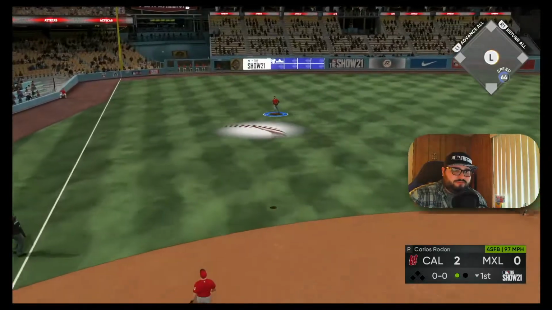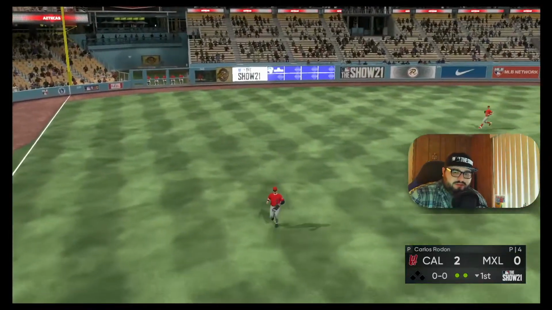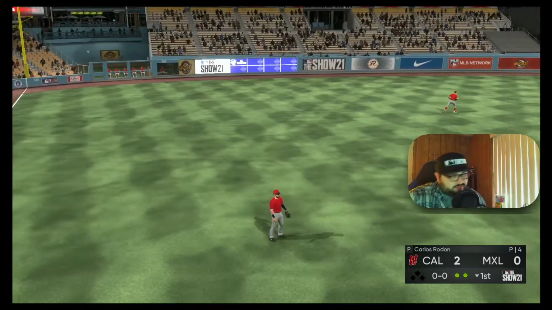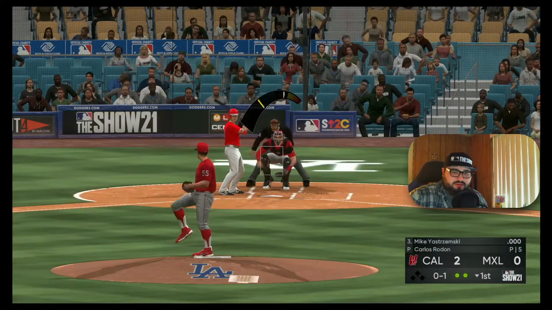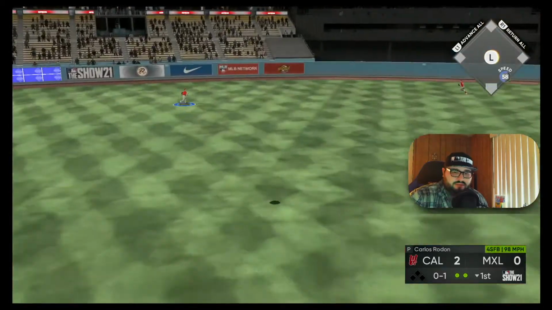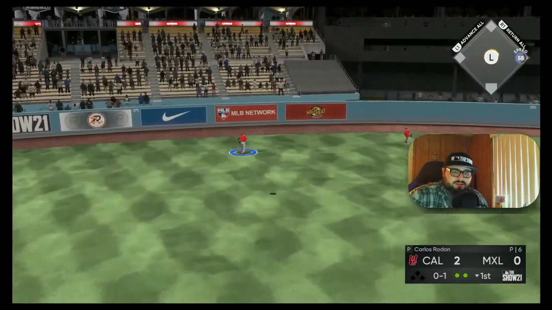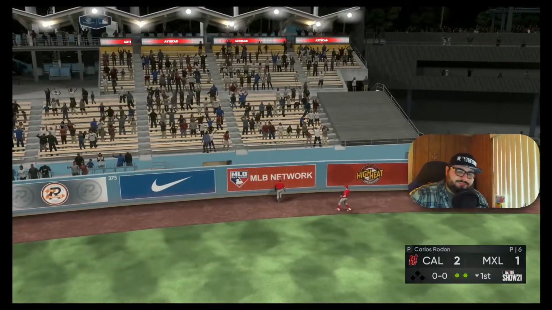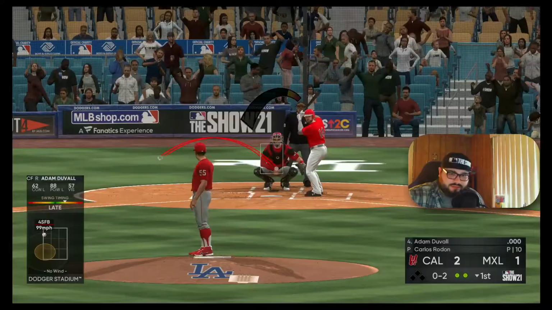You know what you signed up for. Get a nice little pop out. Two away. Quick and easy. Simple. Foul away. Oh, no. He turned on that one. And we're tied. Nice part. I don't know.